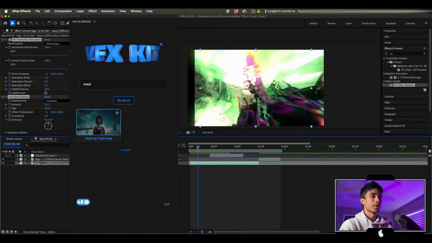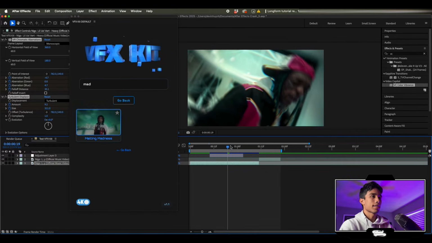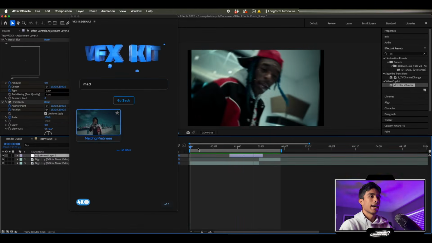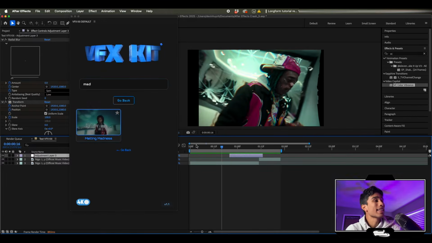This one actually looks really cool. Hold up. And then we can turn on the visibility of the shake. Yo, let it render out. Yeah, this is definitely looking crazy. Yeah, I'm not gonna lie, he kind of cooked on this.